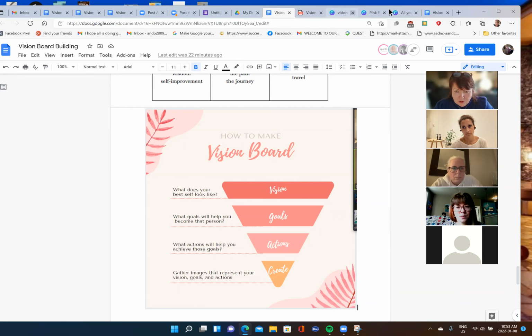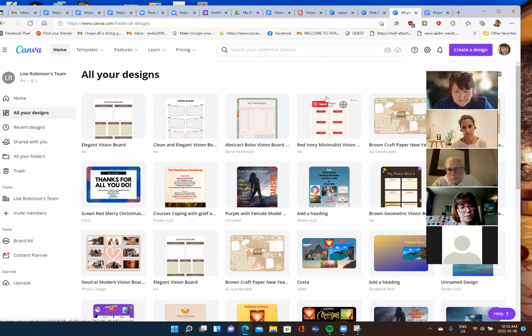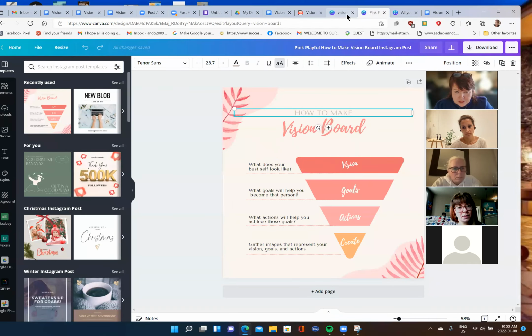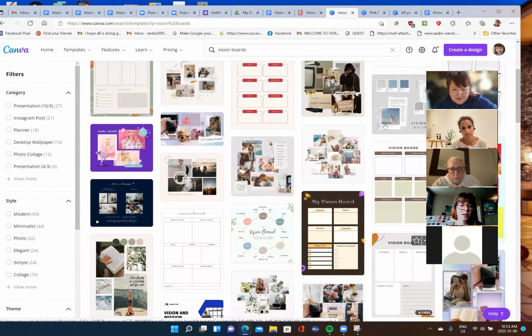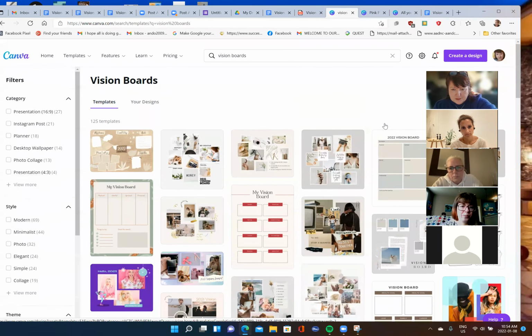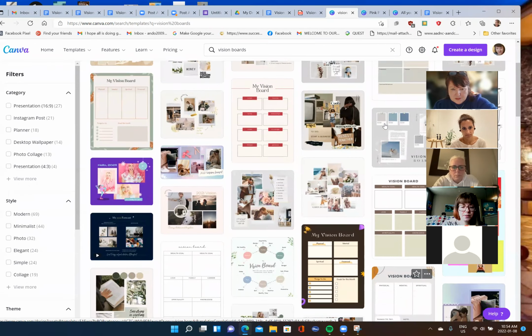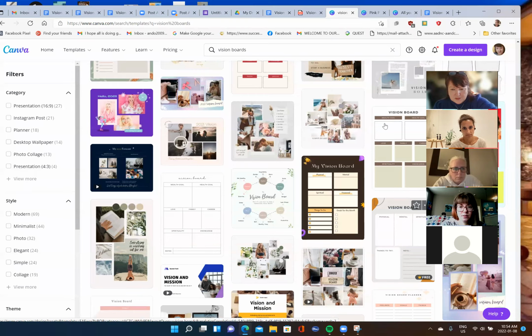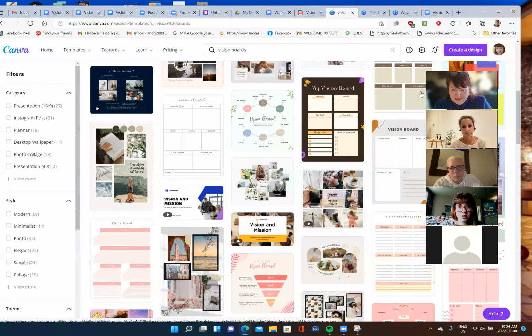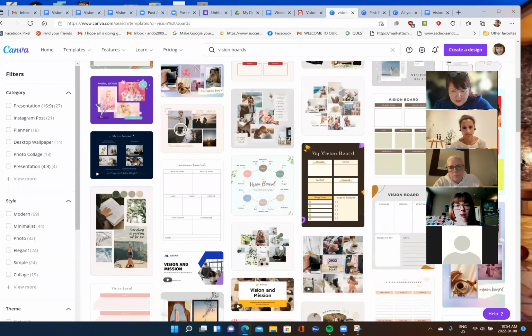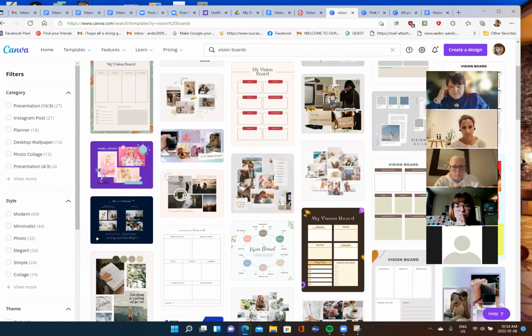So what we did was we were going through all the Canva prototypes, and people were just picking which ones they like the best. These are some of the different prototypes. If there's something that really resonates with you, just let me know. Have a look at all of this here, and then let me know, and I can copy and paste it into the Google document.